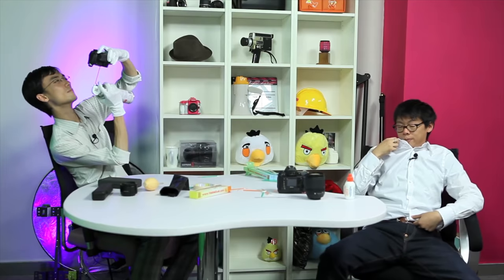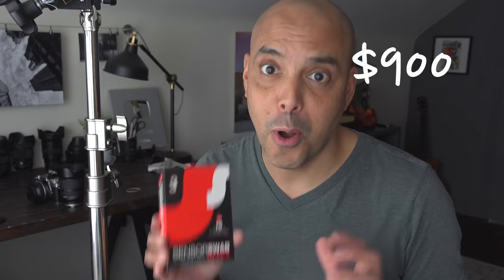$75 — that's how much my local camera store wanted to charge me to clean an image sensor. I've seen it done on videos and it doesn't seem like it's $75 worth of work or materials, so I decided to buy the materials myself. Disclaimer: I've never done this before, but I have 12 swabs here, so that's $75 times 12 worth of cleanings. I was totally going to do this by myself, but I wanted you guys to come along and hang out with me. Maybe we can help each other out — if I do anything wrong, I'm sure some of you would love to point it out.